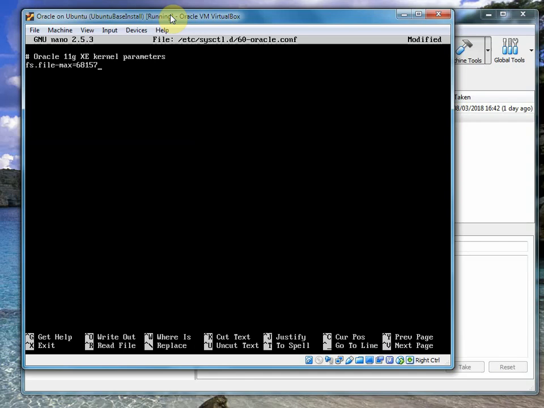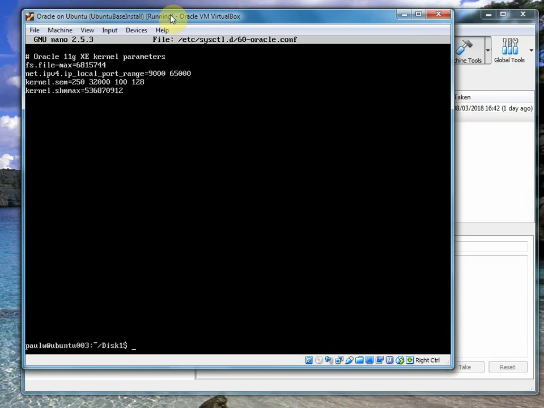The file-max we can check after we've reloaded, and now we can check the file-max current setting.